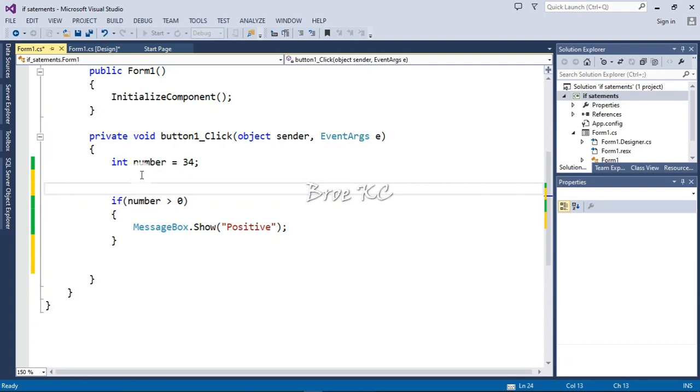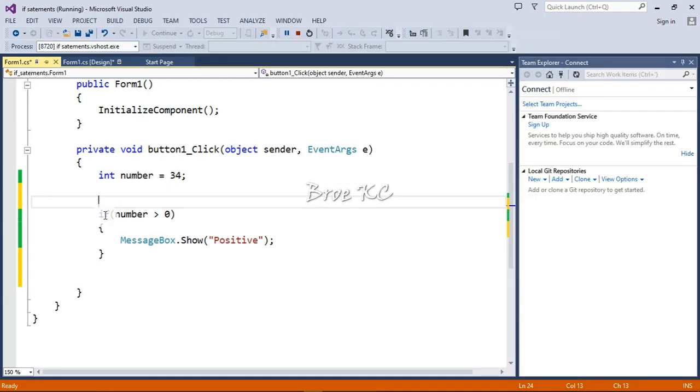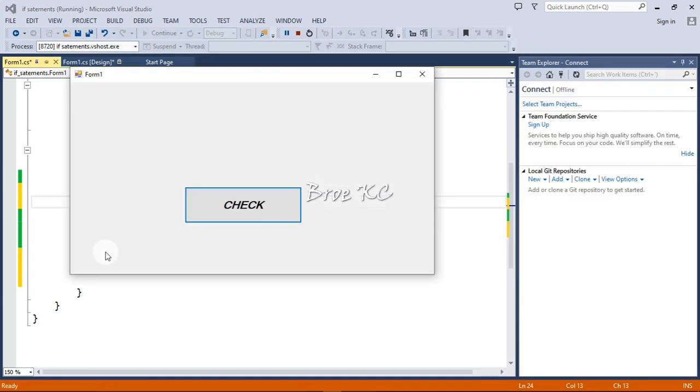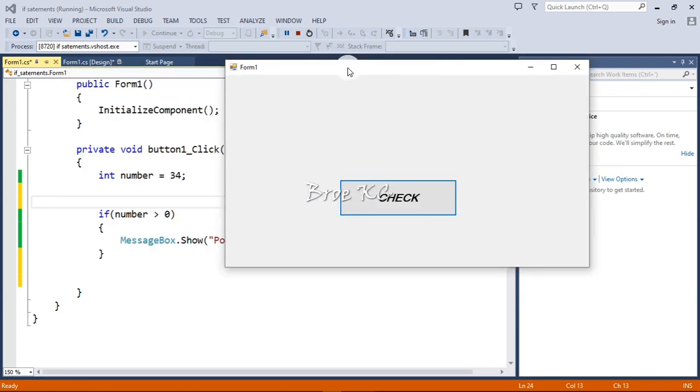So when you want to check one condition only, that's when you use this if statement. 34 is greater than 0 and it is positive.